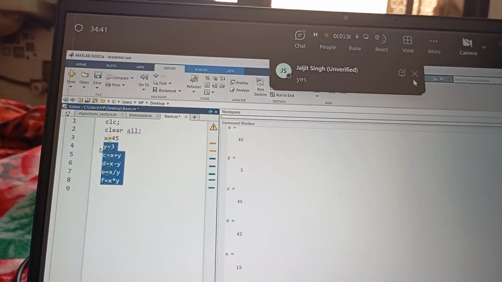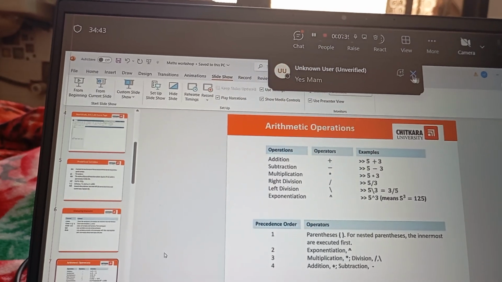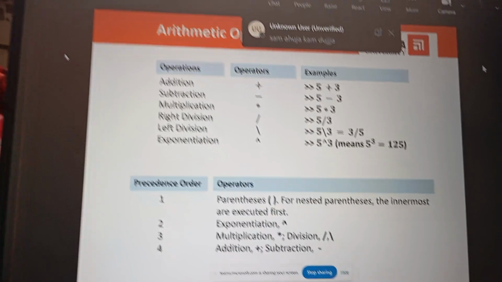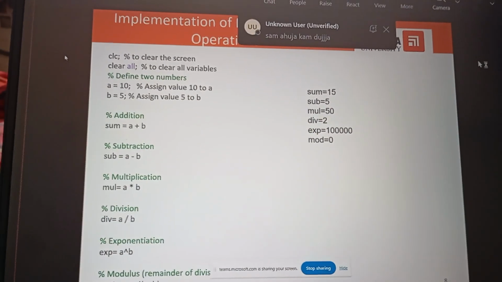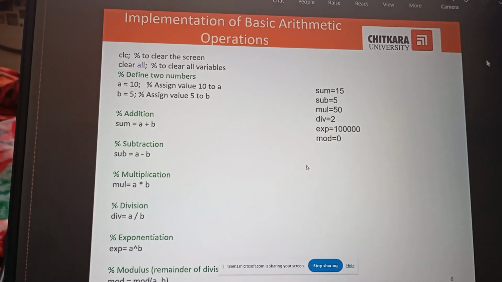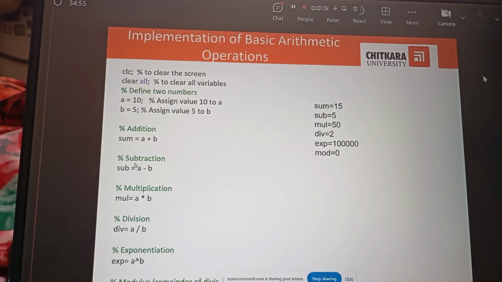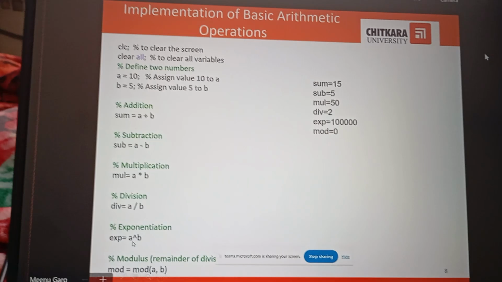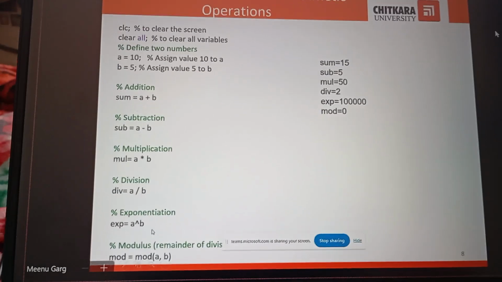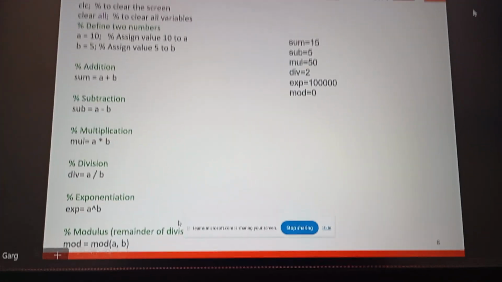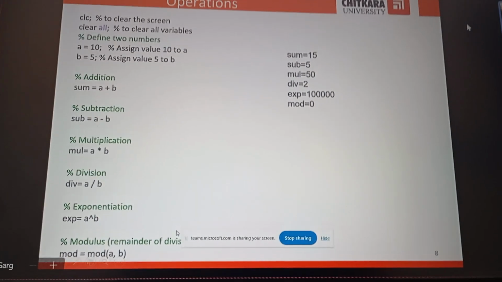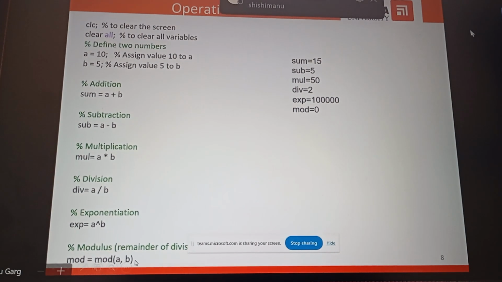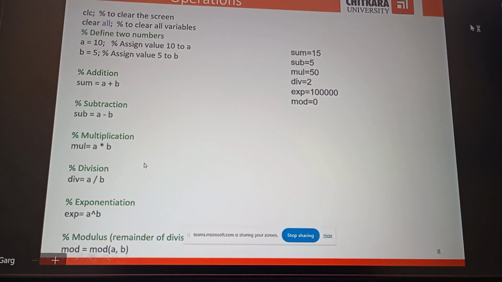So this is the basic program of arithmetic addition, subtraction, arithmetic operators, and this is the code. I share this code with ma'am also. Here I have taken proper variables: sum to find the sum, subtraction, divide. Exponential means raised to power. So a raised to power b means, suppose a is 10, b is 2, it will calculate 10 raised to power 2. One function there is the mod function, which computes the remainder. Whenever you divide a by b, whatever will be the remainder, it will give the remainder. Clear? That will be using the mod function.